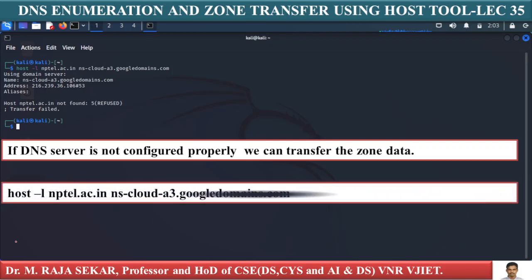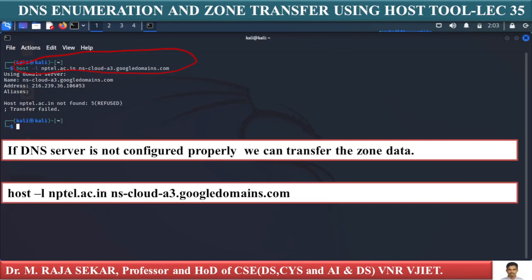Just see here, I am using a particular command: host space -l nptel.ac.in nscloud-a3.google-domains.com. What does it mean?